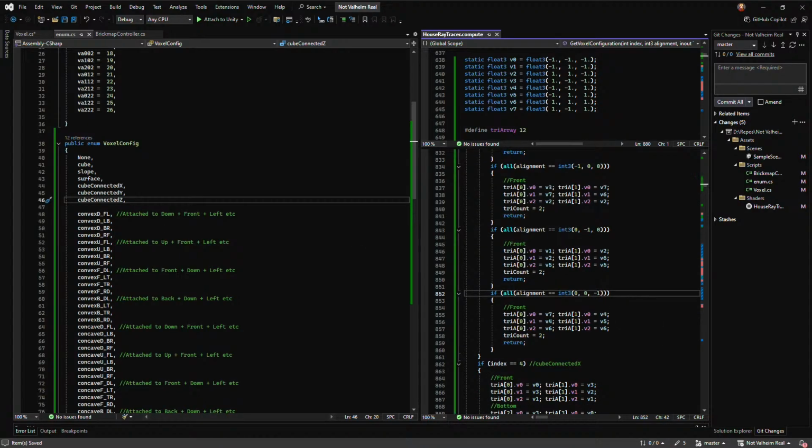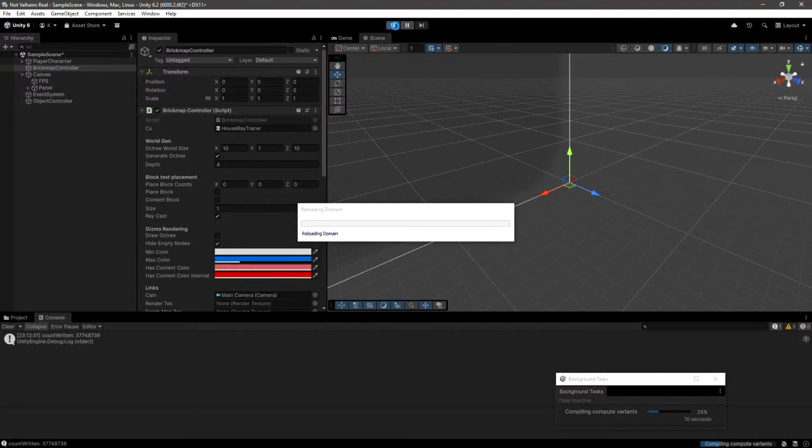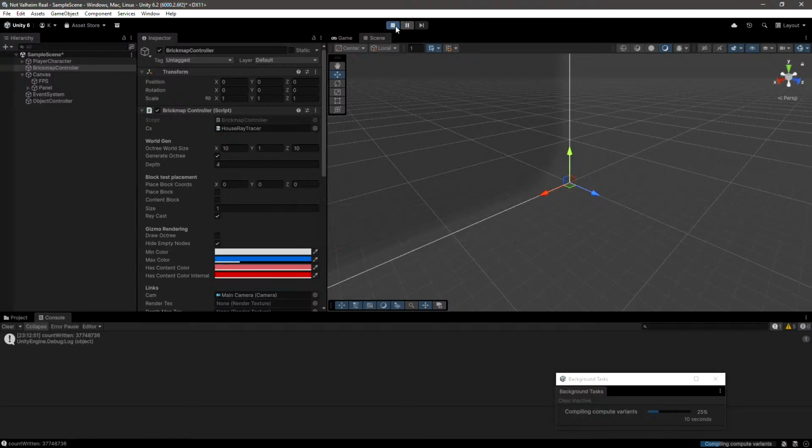There. I was saying that if the alignment was towards the front, then we should draw the surface that's on the front, but it's the opposite.